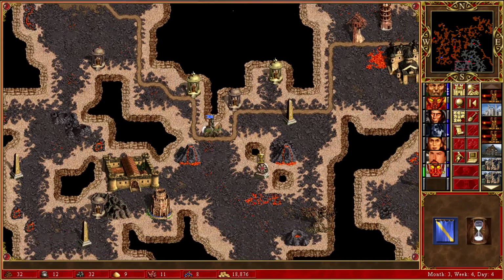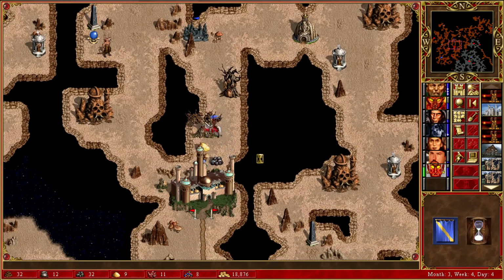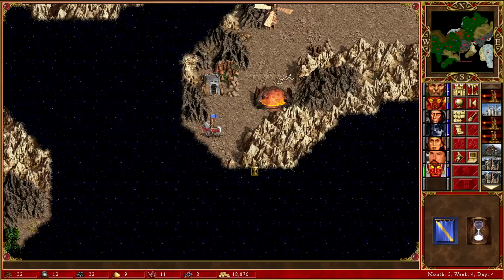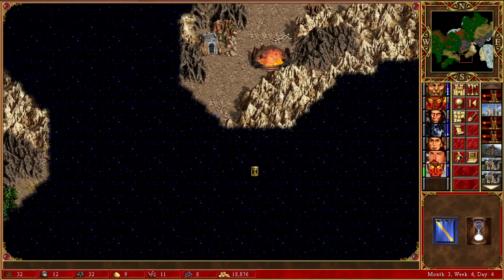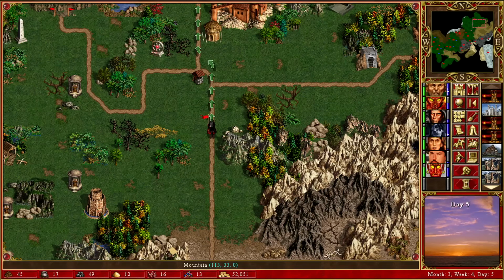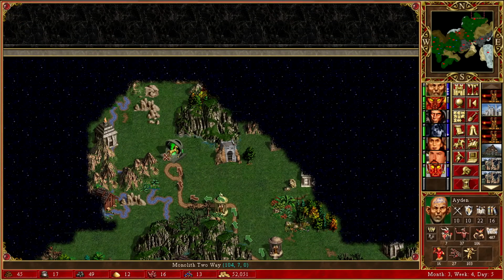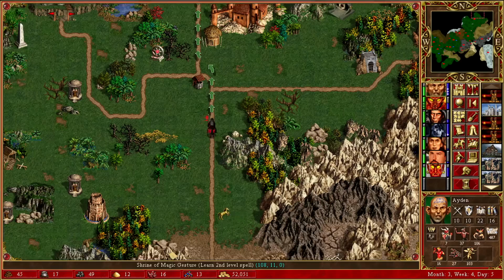So we just have to keep an eye on where Thane is, because the others aren't actually a threat. So he's just there. He's got to go all the way around. No, that's Alamar. Purple's gone. I'm not sure where Purple was. I guess it was Kyr, and I don't think Kyr actually attacked us.